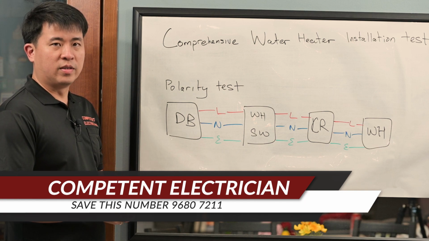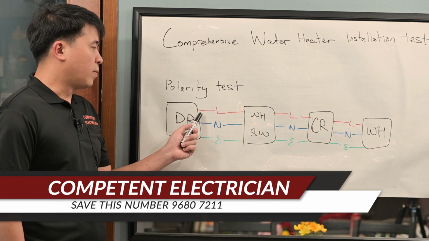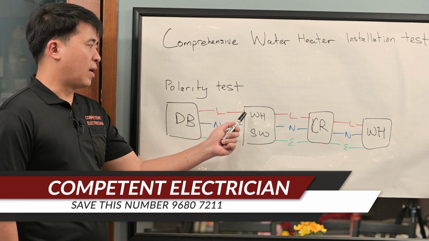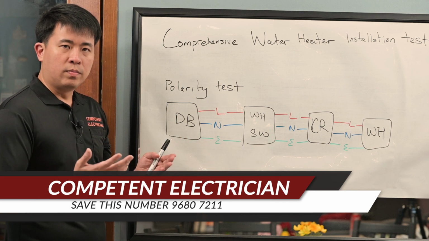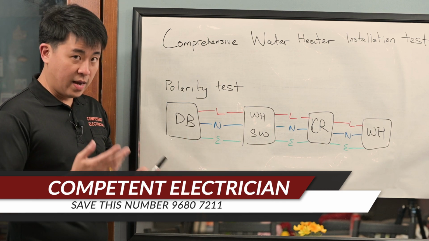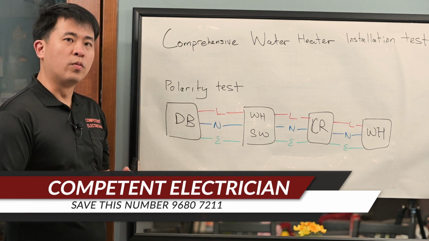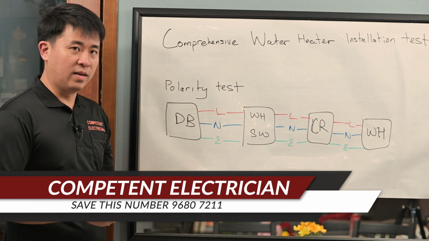Welcome back. Now we are going to discuss the polarity test. The polarity test checks the cable location: whether the live is connected to the live over here, and the neutral connected to the neutral. Why would people connect it wrongly? Yes, it can be a human mistake. Second, it could be a person who wants to prevent the equipment from tripping by connecting it wrongly.